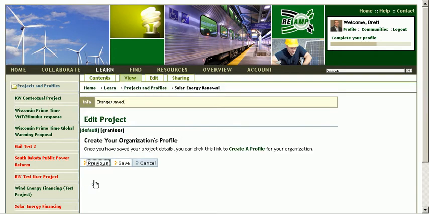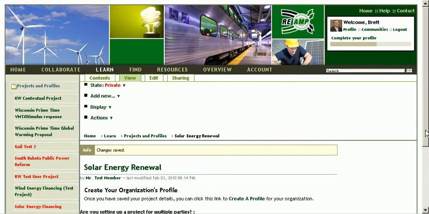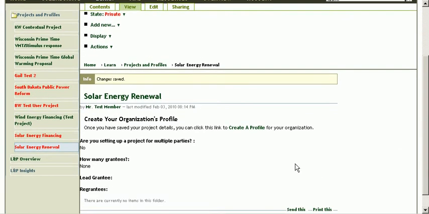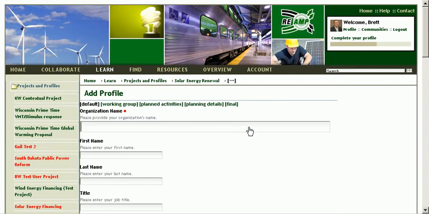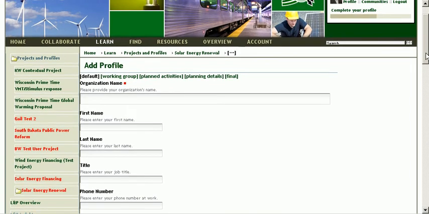Now, if I said yes, then it's going to ask me two more questions about how many and who they are. So if I said yes, then we're going to have to change this language a little bit. But basically, we land on this page and we tell the person to save their project profile and then to go ahead and actually create their specific profile. So I create the profile, and you can now see that all the major pages are now laid out with each of the questions. So I'm going to say solar.